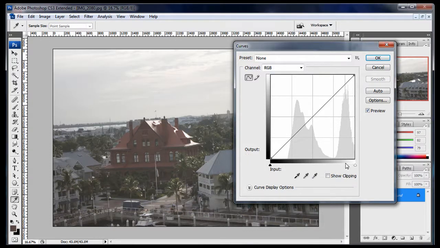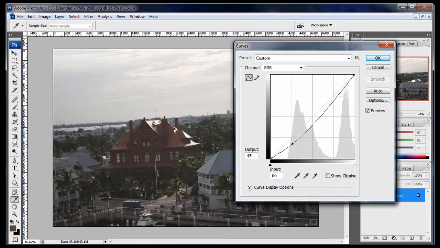So this huge spike here near the highlights, you can kind of tell that's your sky and these really bright spots in this building. And how you adjust this is, there's a couple of common curves that you can add to this line here. You have this straight line, so there's no adjustment to it. The first curve is an S curve. If I click on this line here, it added a dot. And now I can drag this dot. I'm dragging it down, and you can see most of the adjustments being made are to this darker section. Again, that shows how this image lays out in this graph.